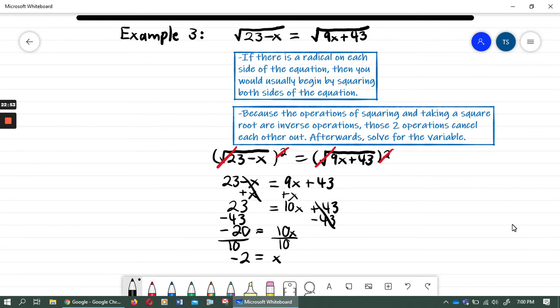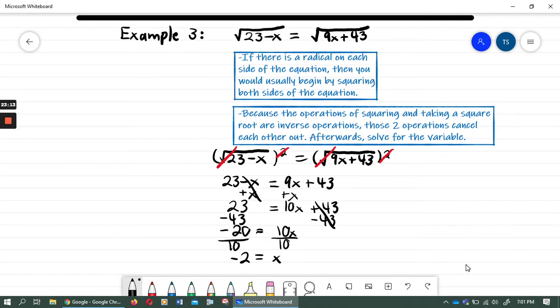And again, folks, just as a little reminder, please make sure that after you solve, you plug in that answer that you got. Plug it into the original equation to make sure that it actually satisfies that equation. Make sure that when you plug in that value that you've solved for, it actually makes the equation true.